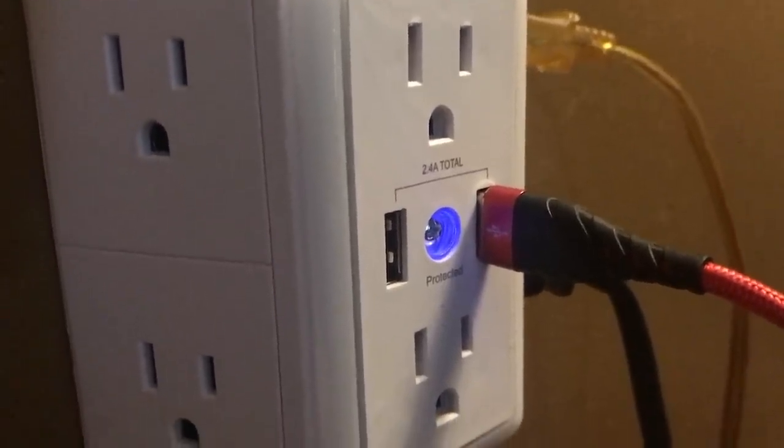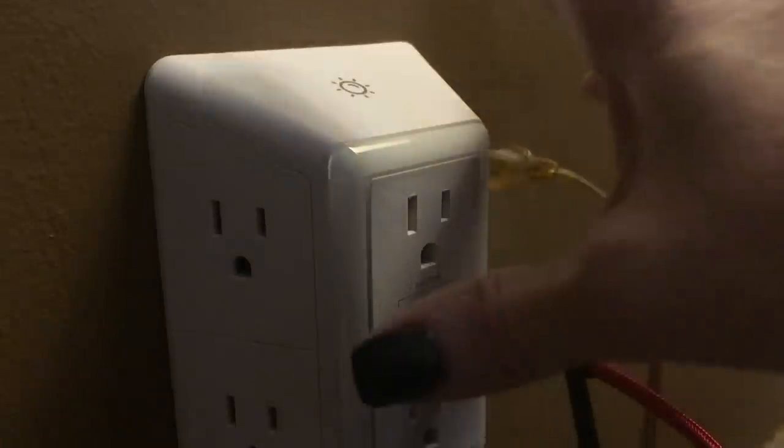The outlet in the living room I most often want to use for the vacuum cleaner — it's got two spots to plug into, the top one had something plugged in I didn't want to unplug, and the bottom one had an old extender that was questionable whether we should even be using it. All four spots were taken and nowhere to plug the vacuum. We also need USB spots to plug in our USBs. This situation is really ideal because it's got six plugs, two USBs, it's a surge protector, and it even has a nightlight on it. Now I can plug in my vacuum cleaner and have spare room for other things.